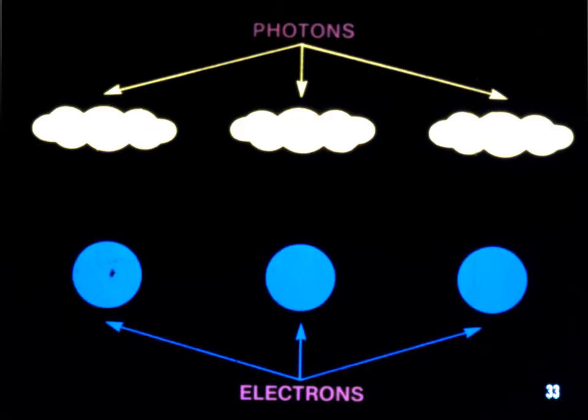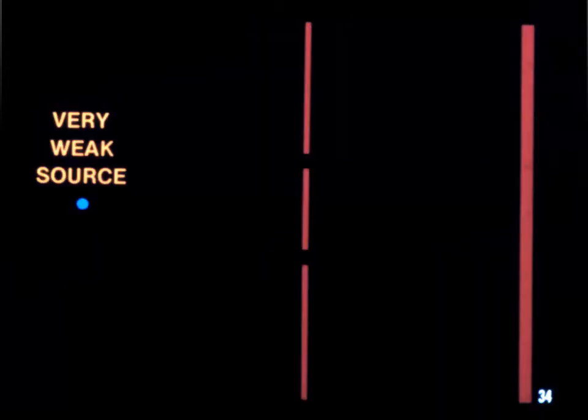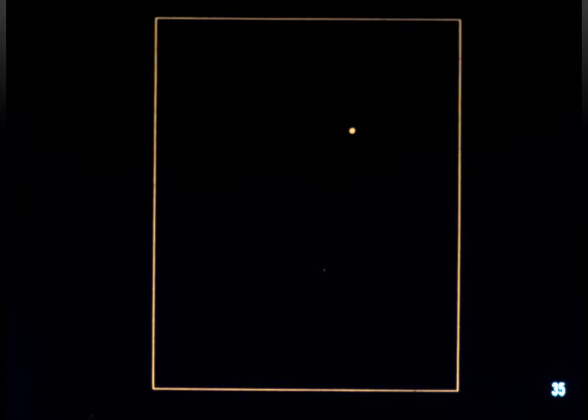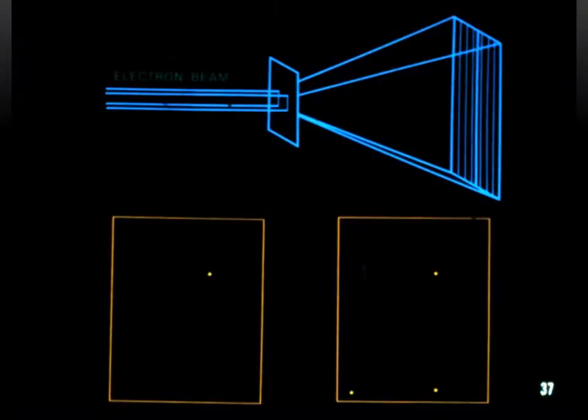Both light and electrons come in lumps. For convenience, from this point on, we will only refer to electrons. But remember that all of the following applies to light as well. Consider what happens in the double-slit experiment when we use a very weak source and an appropriate detector. The source can be made so weak that the electrons arrive one at a time. They come in lumps, each arriving at one particular spot on the detector.